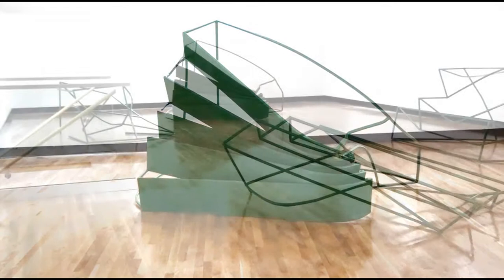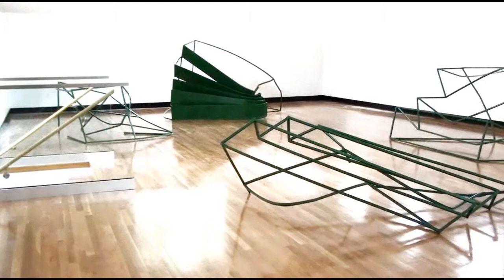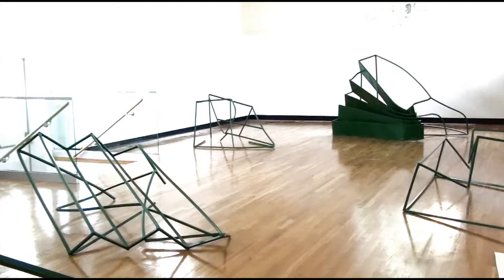That piece is set at the back of the space to pull the viewer through, so that when they enter, they're not just wondering where to go — you want to come through and walk around all of the pieces, and they really change as you move around them. You can take these traditional ideas of what stadium seating is and see Monica's interpretation of the colorful, culturally dynamic environment within the stadium through the playful and highly manipulated forms in this exhibition.